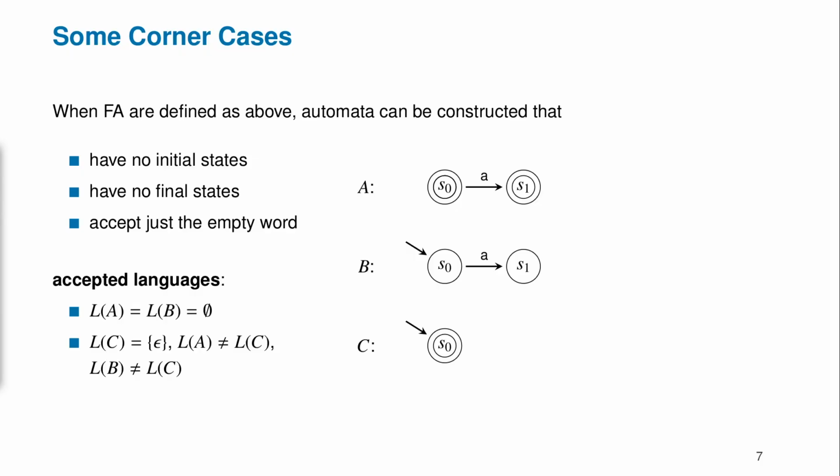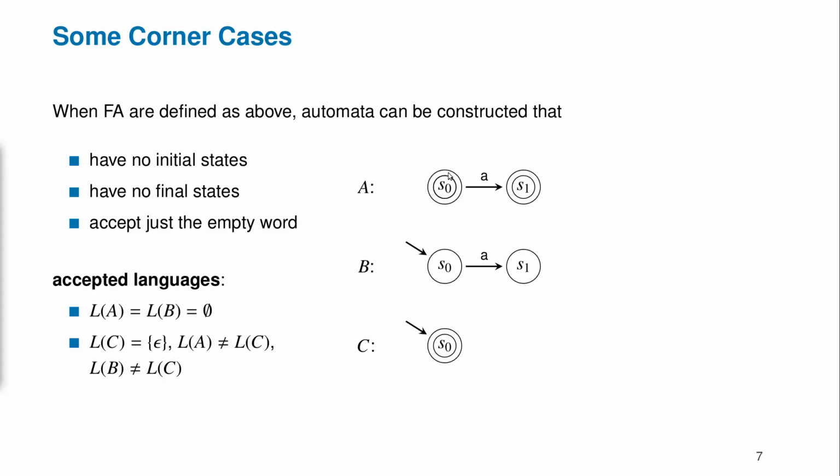Obviously, it has some impact on the language. An automaton describes how initial states and final states are selected from the set of states, and there are some special cases which I would like to quickly show you, and which are possible according to the definition of finite automaton as we have introduced it before.